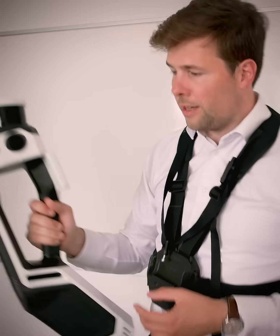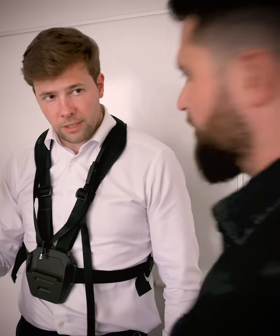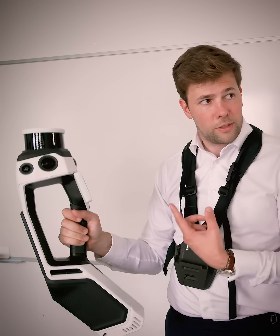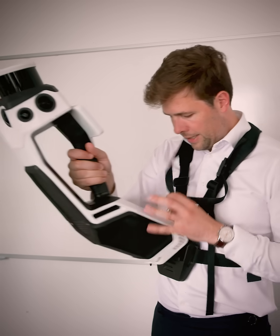Navis is a software company that provides tools to capture the data, and I see the new handheld scanner as an extra tool in the toolbox that we can use for specific projects. I still think that the majority of our projects will be scanned with the VLX2 and the VLX3, but for example if you need to be in the ceilings, crawl spaces, or any other tight space, we'll probably use the new model scanner.